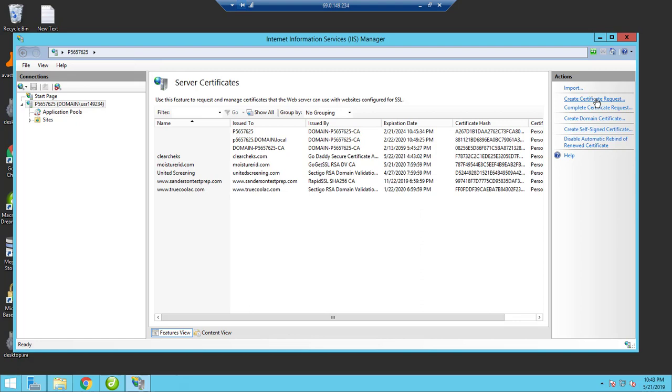what's called a CSR. Sometimes the CSR can be a text file, but basically this is the initiation of the SSL from the server side, not to be confused with the actual issuer of the SSL.